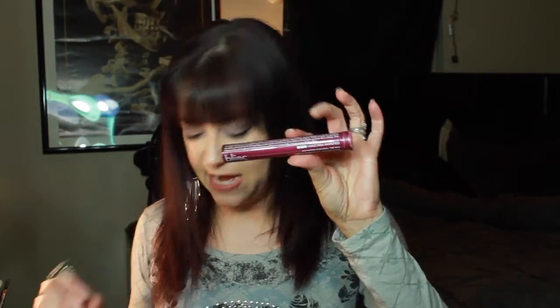The next thing is Blink mascara — Amplified. Ryan joked that it's the kind of mascara that glues your eyes open. It says 'stop painting your lashes, tube them,' so I'm going to assume this is a tubing mascara — and it also comes in a tube, so that's a good indication. It's full size, glossy, volumizing and extending, water resistant, and $26. I've only tried a handful of tubing mascaras before — some I liked and some I didn't. You'll see this in an upcoming Friday makeup video or in an empties and fails video, depending on how well it does.